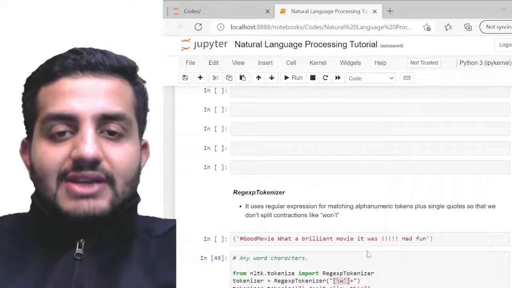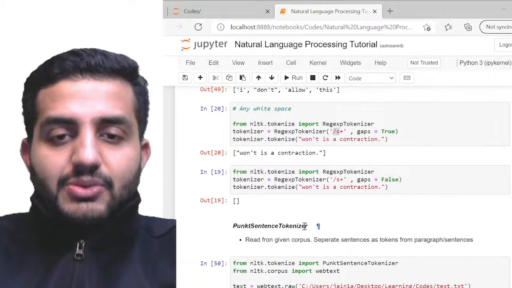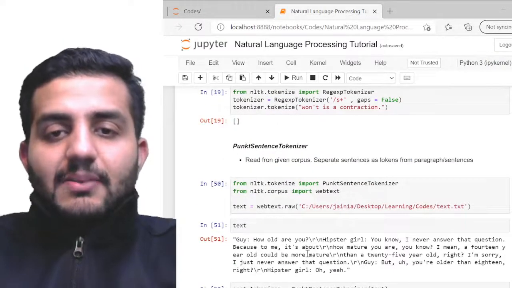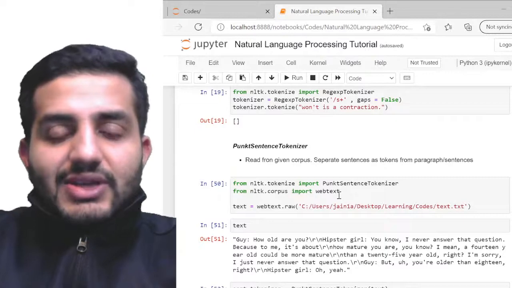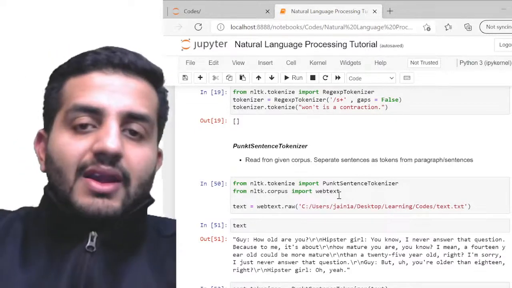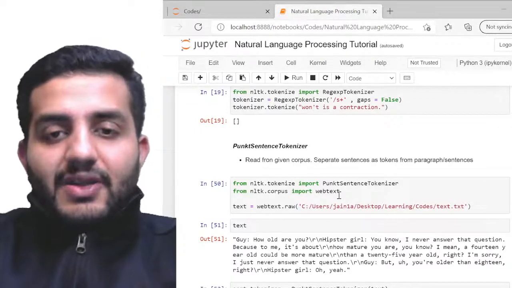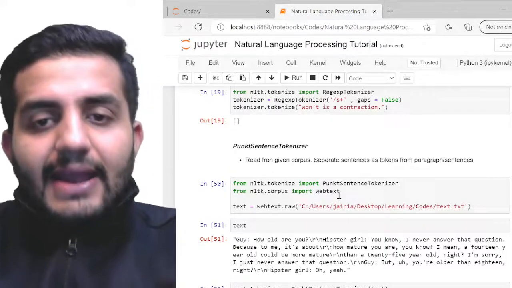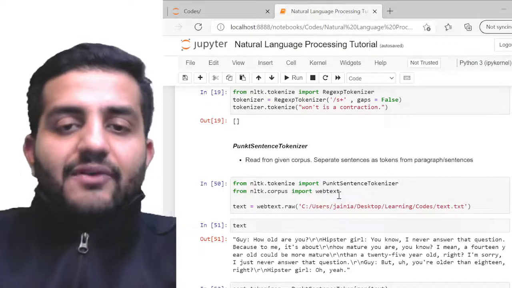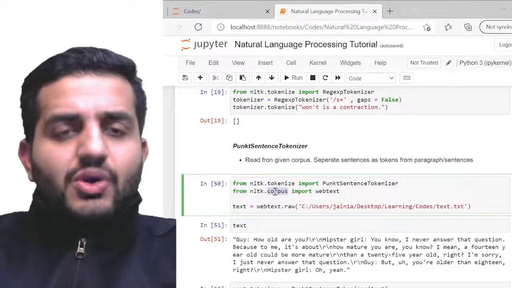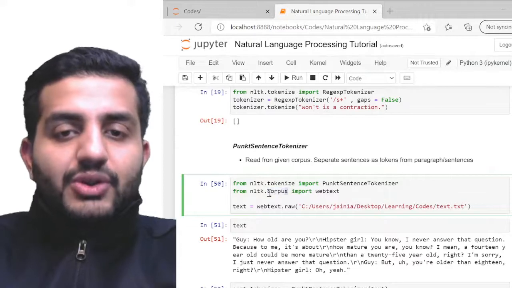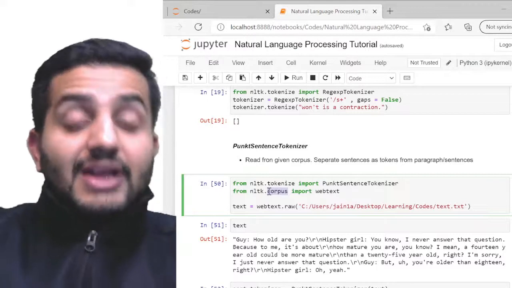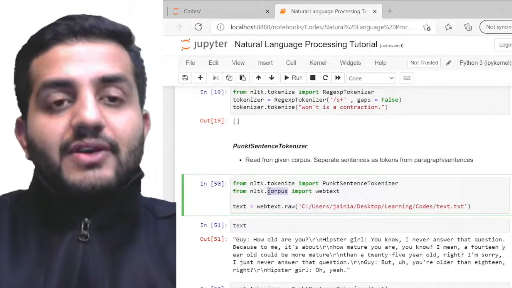In fact, on the sent tokenize also, I have the punctuation option, punct sentence tokenizer. It's also basically using my thing. But again, we have a very interesting thing available. If I have an already available raw text on my system or on a server or wherever it is, I can load it up also, right? So I have an option called corpus. We know that corpus is more of a collection of words, and the corpus module in NLTK has all the collection-of-words related functions available.